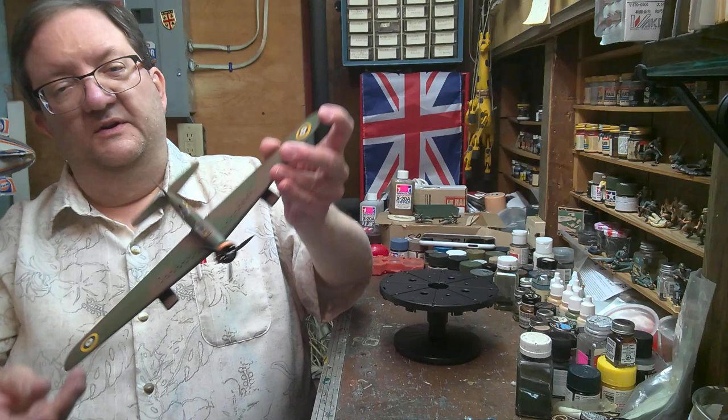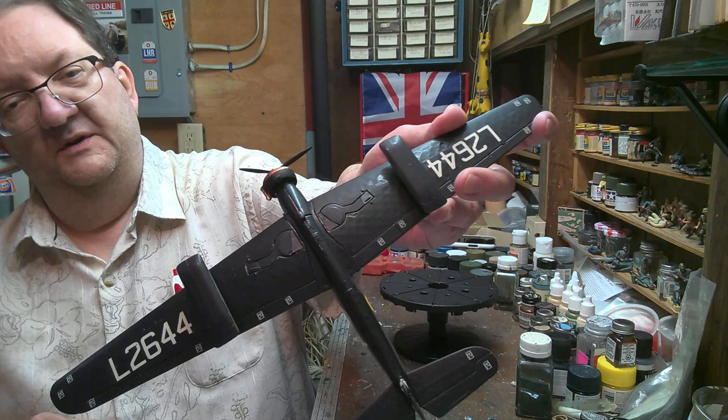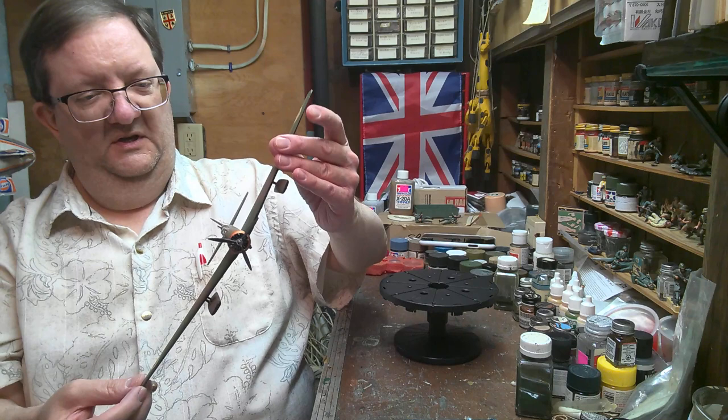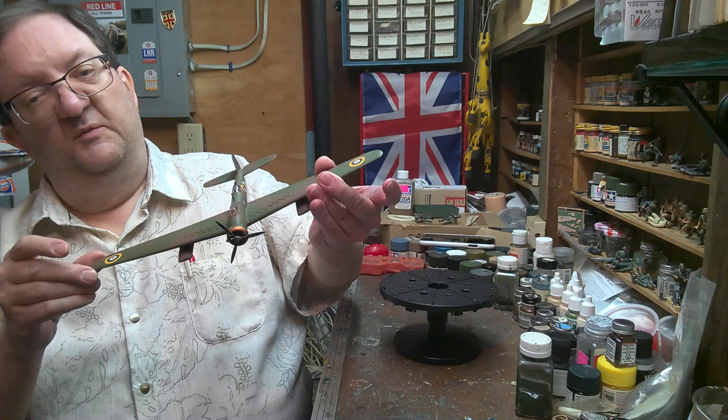There are some areas I think putty probably would have worked on, if I really wanted to be focused on detail. Maybe the undercarriage doors there could have been done better. But I had fun building it. A lot of decals on this, as you can see. It was fun, and that's the main thing. The interior detail is next to zero — there were a couple of pilot and rear gunner figures, but paint and decals, it's not bad.